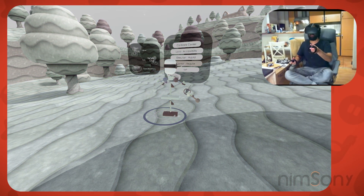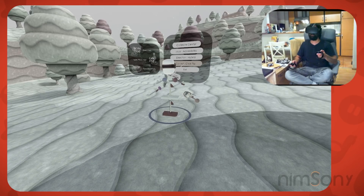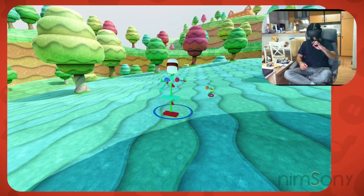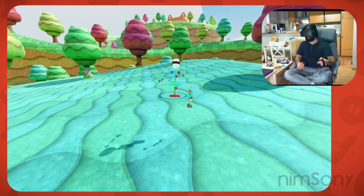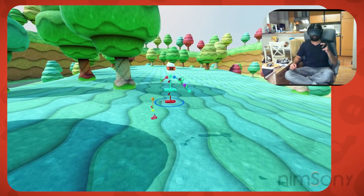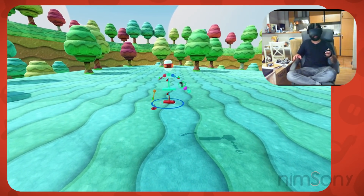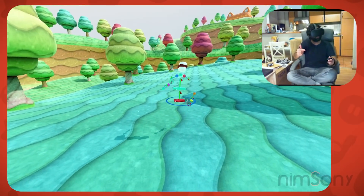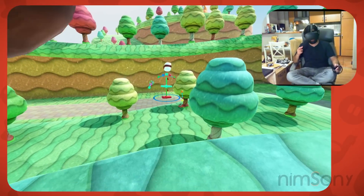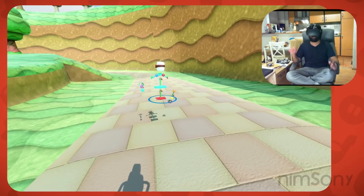Of course this is a problem for one-handed use — how can you swing both hands? Let's switch to Singular Mode and put one controller down. Using only one controller, I'm still able to swing it enough to run. You can see from this camera view that my right hand is swinging — as soon as I start moving, that swing is actually being tracked by the hand-swinger system. So the animation is helping you out. If you've got one hand, it doesn't matter which hand you're using — you can get your arm-swinger movement working exactly as before.